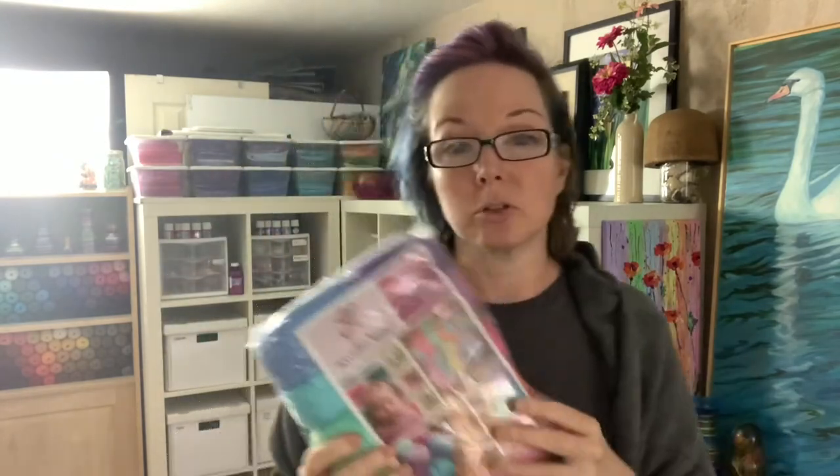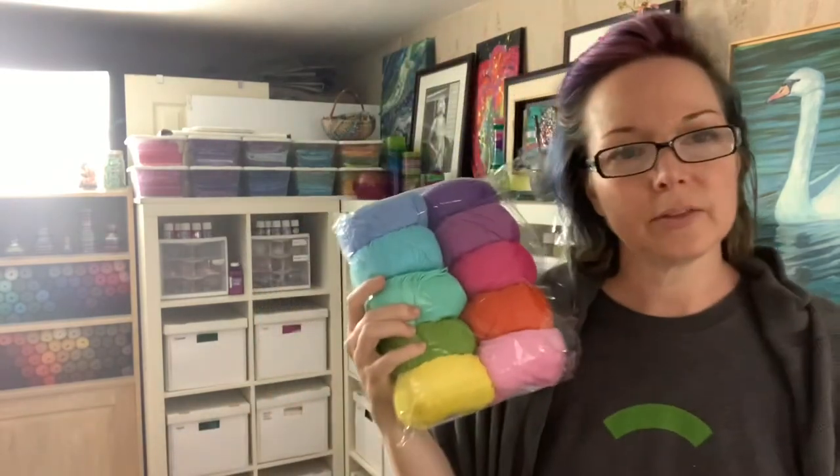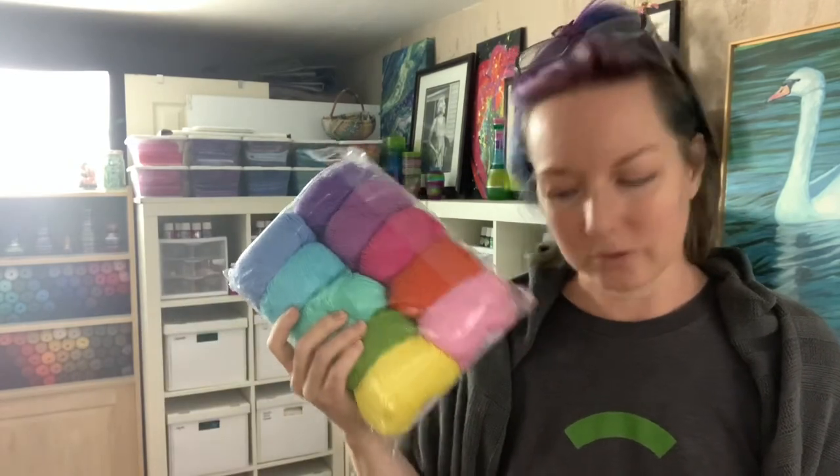That's kind of what else is in the box: Studio Sam classic granny squares combo kit. I don't know who Studio Sam is — I think that's a YouTuber; I have to go check it out. We'll take the paper out so you can see the colors. I think they're really pretty. We've got a lot of pastels, except a few bright ones mixed in — so it's not at all just straight up rainbow. It's got a few that are bang out there, but I suppose that's part of the brand. I got these because they're cotton — 100% cotton, 100 gram each — pretty colors. I'll probably not be doing granny squares, but I would consider doing some dishcloths, some woven dishcloths. So that is lovely.